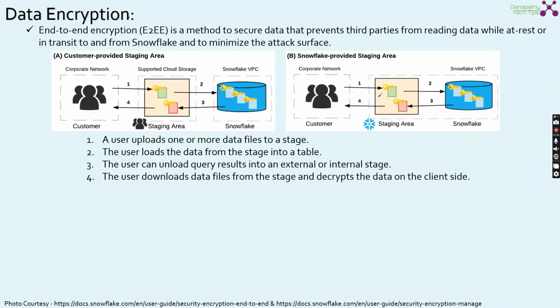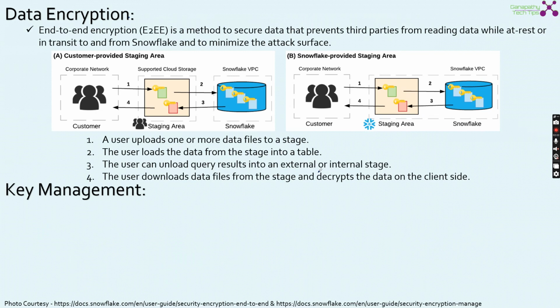Here, if you are utilizing the internal stage, meaning the stages within Snowflake, again the same principle applies. Whatever data is stored in the internal stage is completely encrypted, and whatever data is stored in the storage medium in the form of tables is also completely encrypted. So for the encryption to happen, we understood that there is something called a key which is needed. Snowflake is utilizing that specific key.